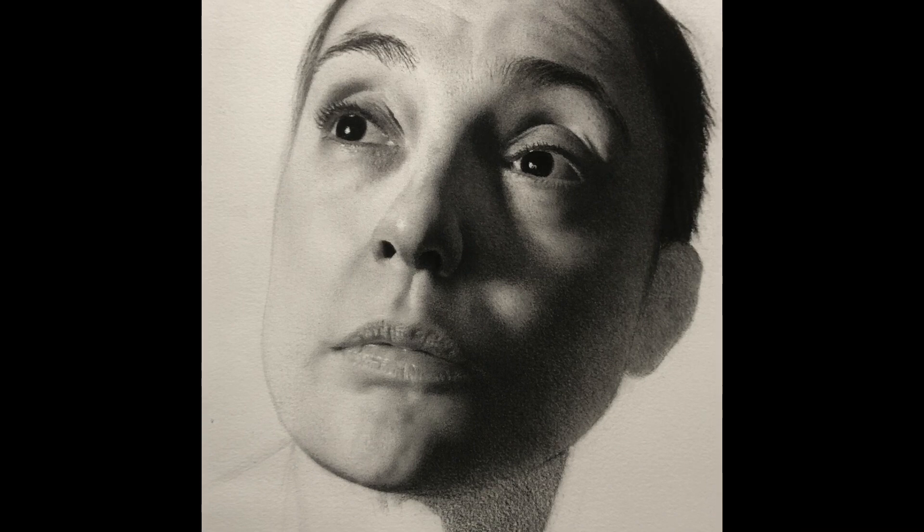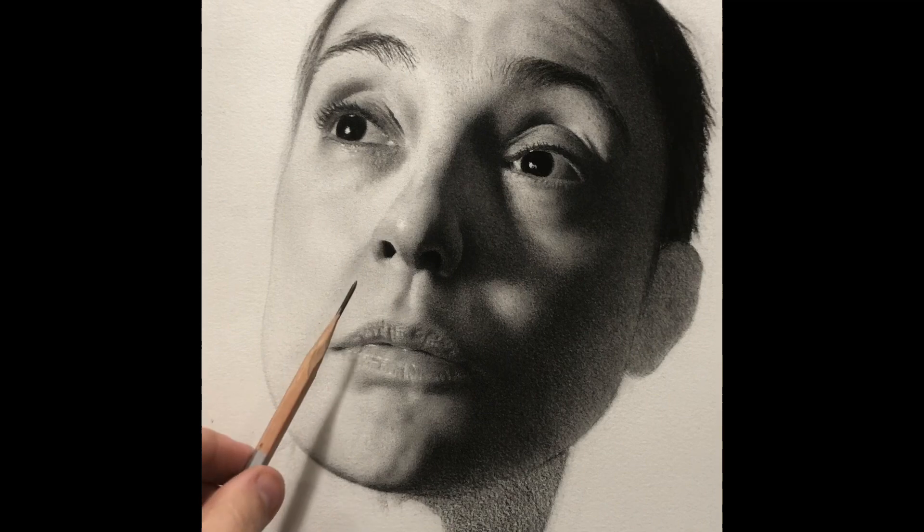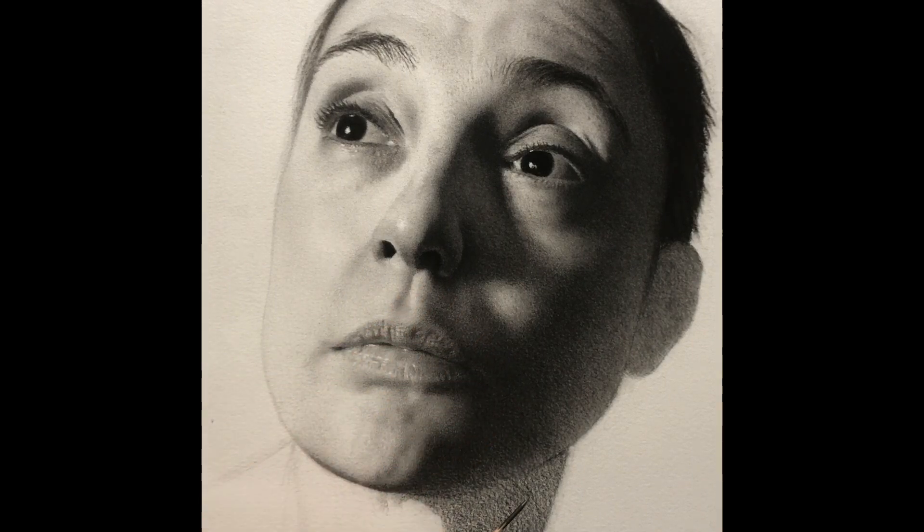This drawing is actually a demonstration I'm doing for one of my classes on my Thinkific site — I've already put up a couple of episodes and I'm working to get it finished. If you're interested in learning how I created this drawing, you can check out my Thinkific site. One of the main things I was focusing on in this drawing was the subtlety within the lights and how that really contrasted against the very strong darks.